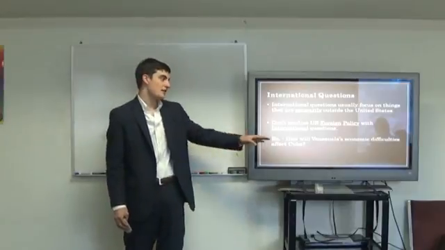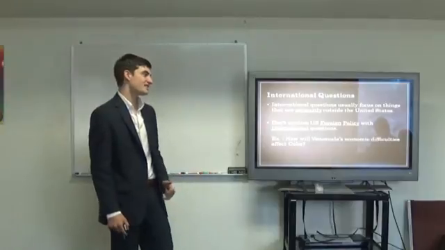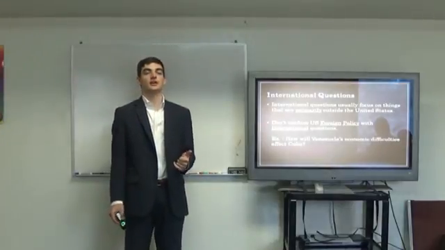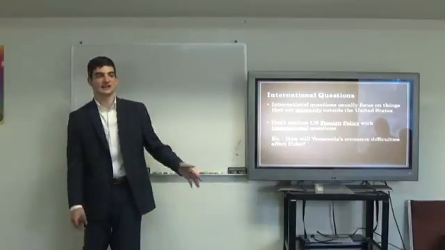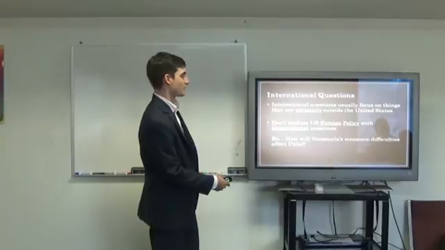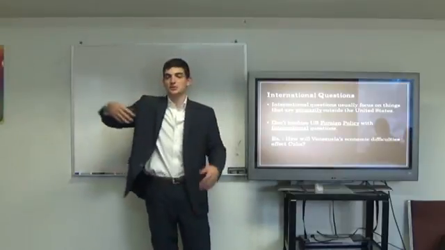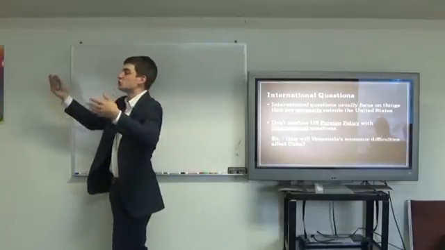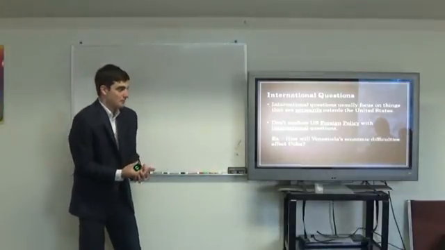For instance, this is an example of an international question. How will Venezuela's economic difficulties affect Cuba? That has absolutely nothing to do with the United States. So it is very clearly an international question. You could also make an argument that this is economic, but I'll get to that in a second. Basically the main argument is that it's international. It's dealing with other countries relating to each other, and because of that, it deals in the international spectrum.